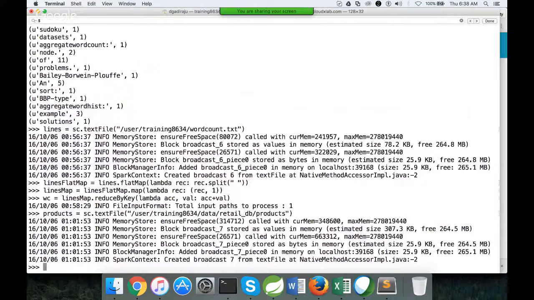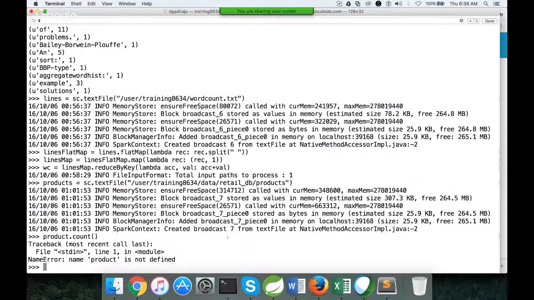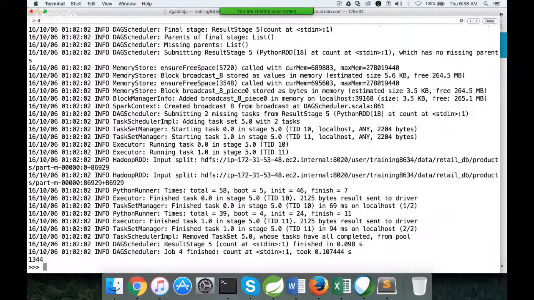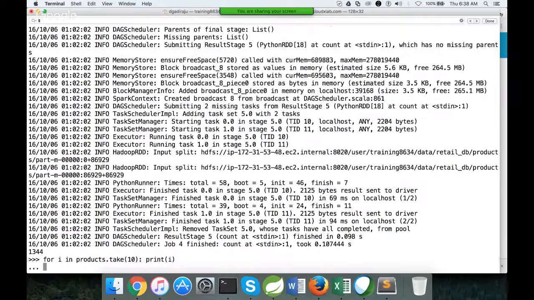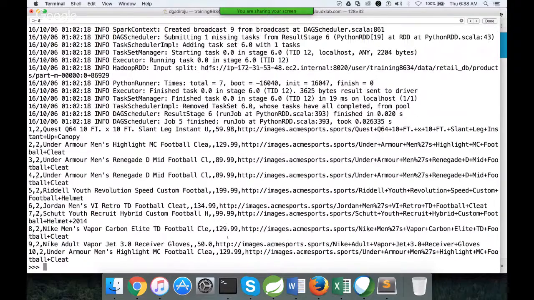Then you can validate it by running products count and hitting enter. There are 1344 records, and to preview we can say for i in products.take(10): print(i). You can see the 10 records.